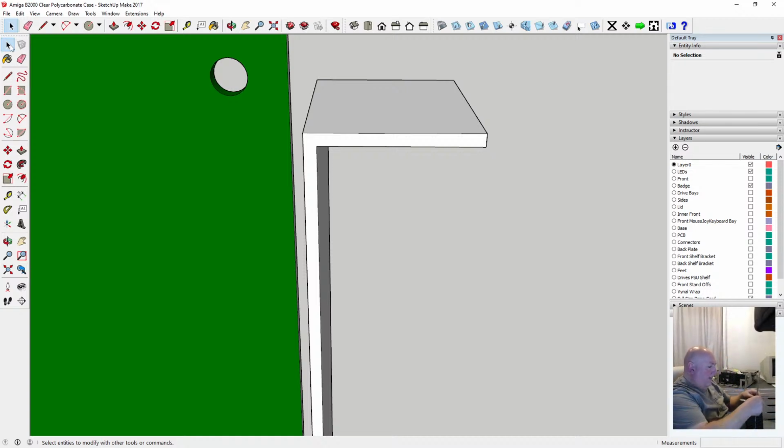It's difficult to work it out. We'll get there though. So that comes down there, so it's 20mm. It's more than 20mm. Is it more than 20mm or is it 20mm?